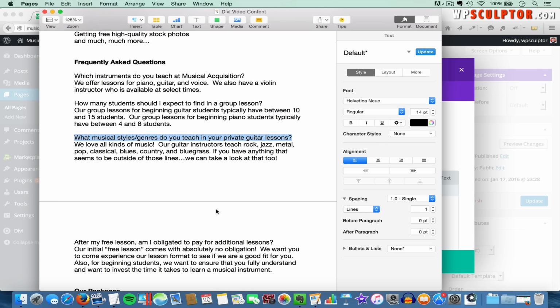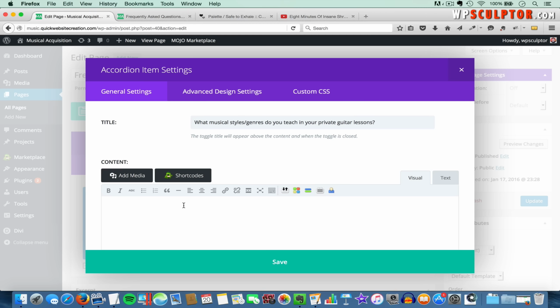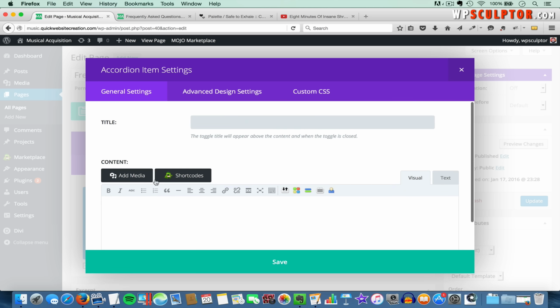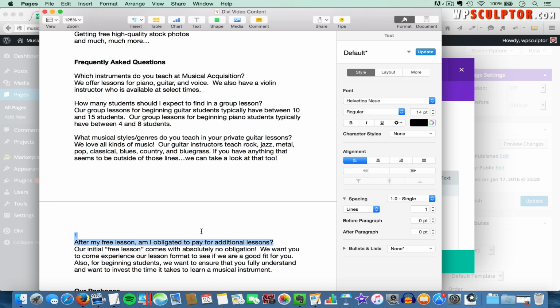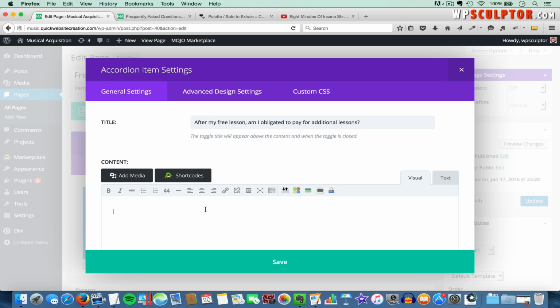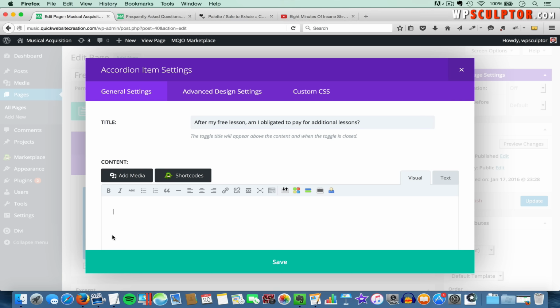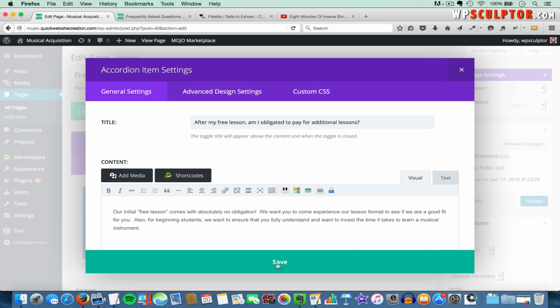Copy that, and we'll copy the answer here. Paste that in, click Save. One more, Add New Item. Copy and paste that in. And then our last answer, we'll copy and paste that in. Then click Save.